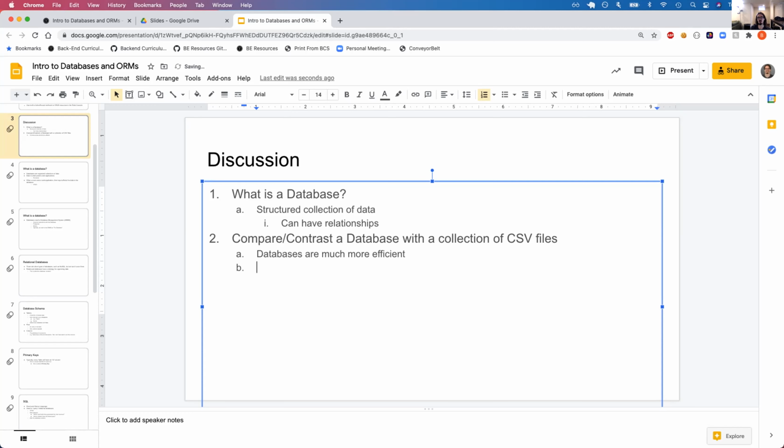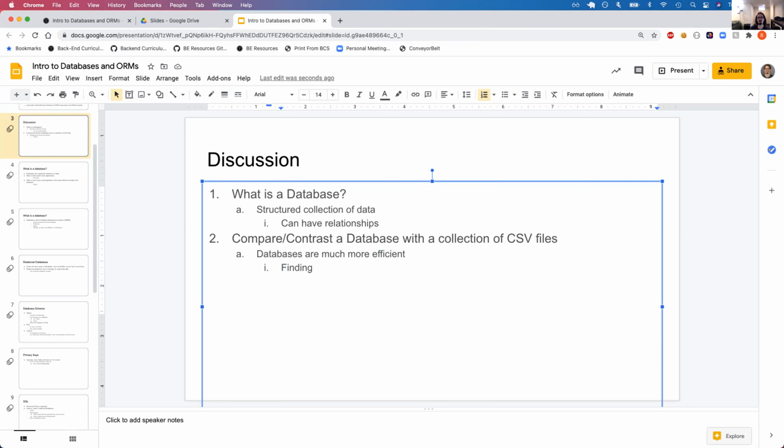Finding a record in a CSV file, you probably have to iterate through all of it. But databases have something called indexing, that we won't get into too much right now, but it makes finding things a lot easier. So databases are better at that.